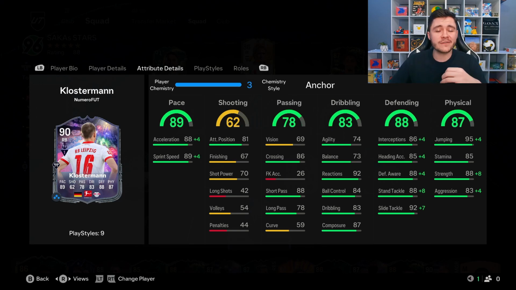Overall, boys, I'm going to give the card a 9.2 out of 10 rating. I really enjoyed using him at both the center back and right back positions in the 4-3-3 formation. Now, as you guys know, in order to obtain the card, it is completely free. He is level 15 in the season rewards, and the evolution is completely free.